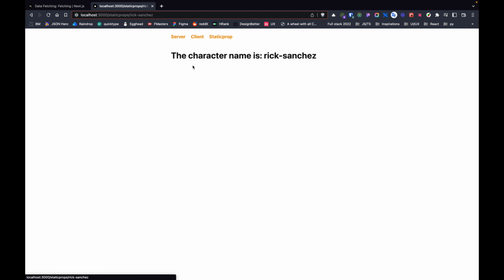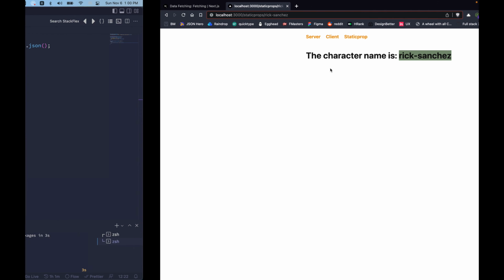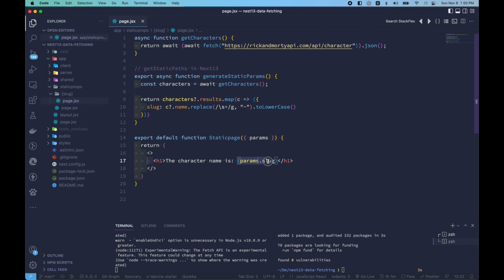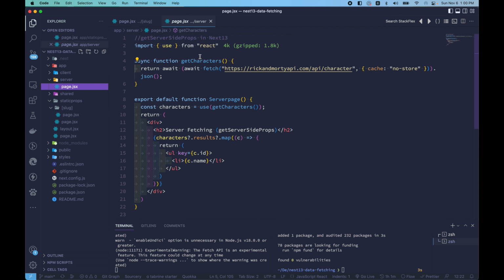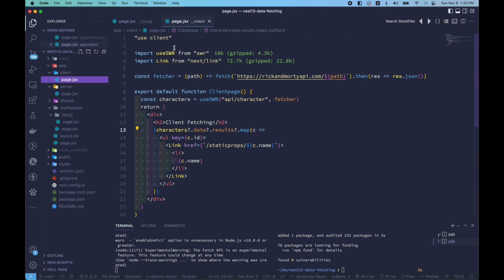If we click on this, then we can see the character name is Rick and so on, which is basically the param slug. So this is how you can achieve getStaticPaths in Next 13. And I have added all the comments, and you can take a reference: getStaticPaths in Next 13, getStaticProps in Next 13, getServerSideProps in Next 13, and client-side data fetching in Next 13.